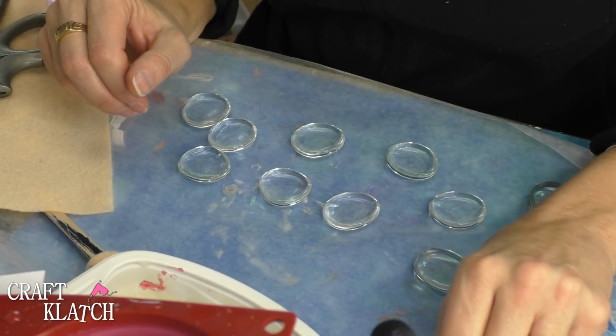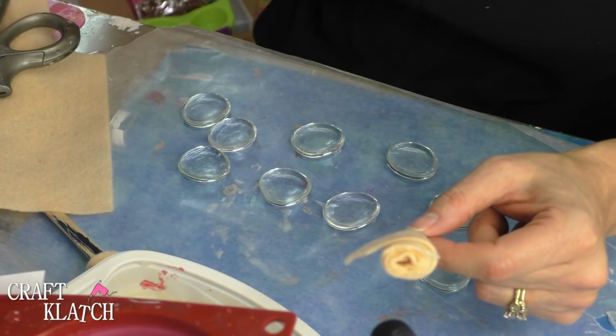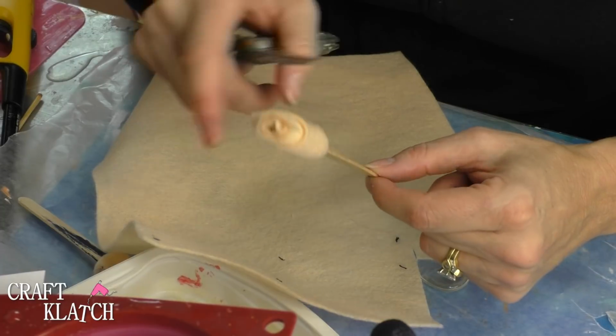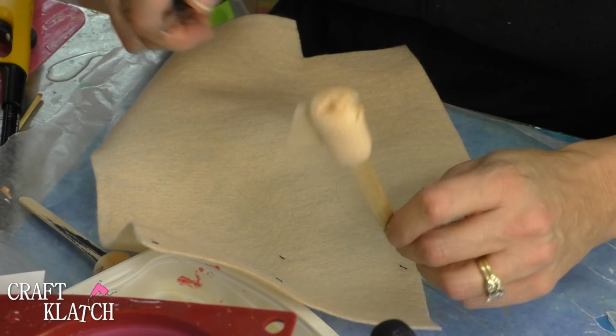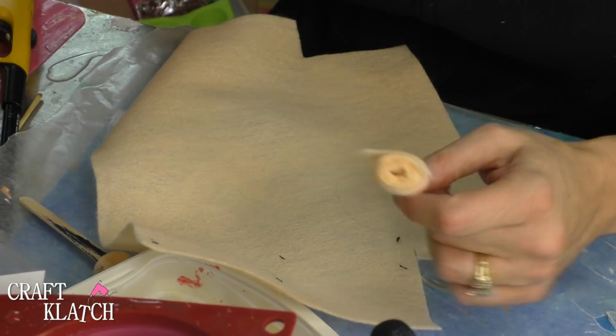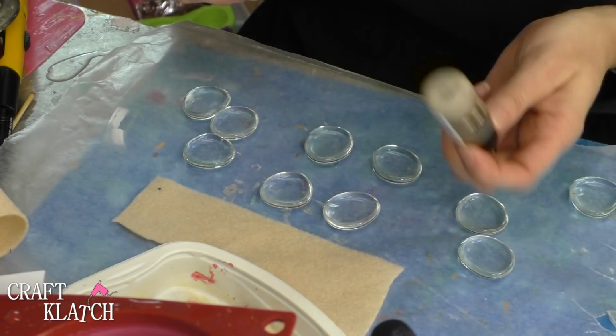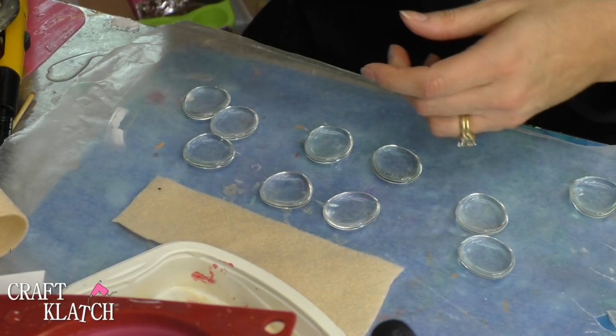Now I made some applicators, and all I did was I took a strip of felt that I cut and I just wrapped it around and glued it on with some hot glue just like this. And I have my alcohol inks and these metallic mixatives. So I have a silver and a gold mixative.